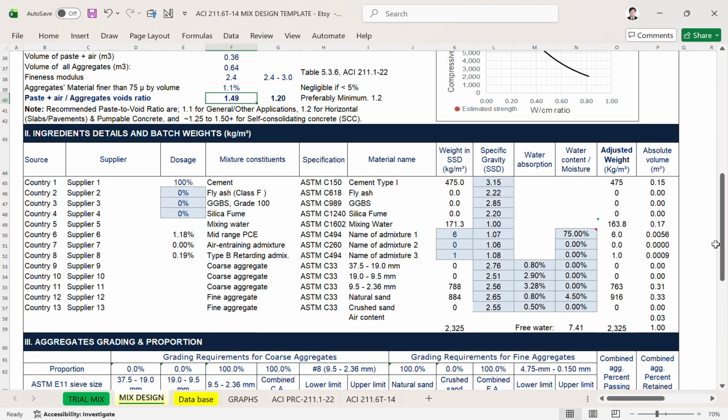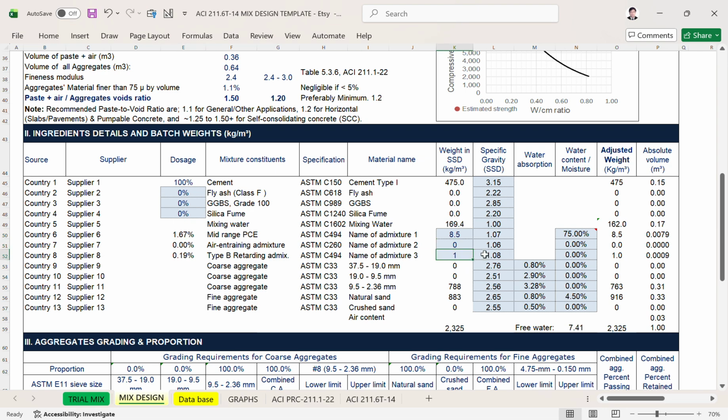So going down here, this is our final batch weights. We have 475 type 1 cement, 171 water. Our mid range, I would suggest start with 8.5. I'm talking about my experience. So around 1.67%.